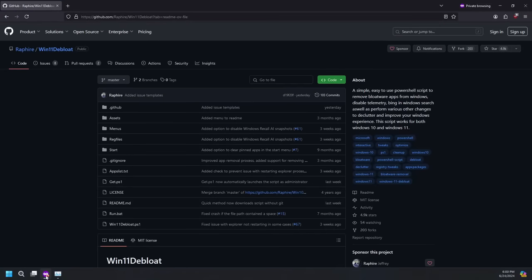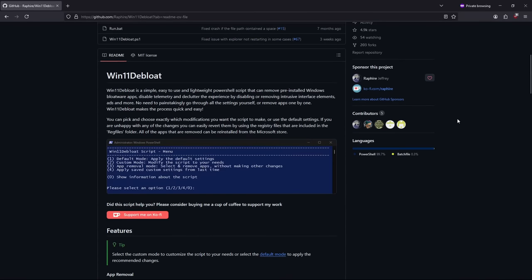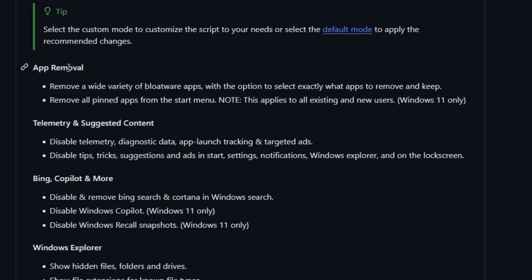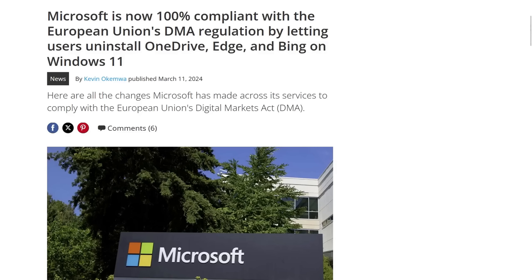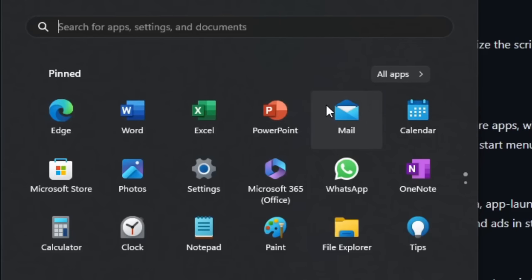The tool that we're going to be using to do this is called Win11 Debloat, which is basically a free and open source collection of PowerShell scripts that do things like remove some of the default apps that ship with Windows, which Microsoft does not let you uninstall, or at least they don't let you uninstall them on the non-EU versions of Windows. I think people within Europe get special privileges. But yeah, if you're in America or anywhere else in the world, some of these apps probably really get on your nerves. Like this whole top row really annoys me in ways that's hard to put into words.